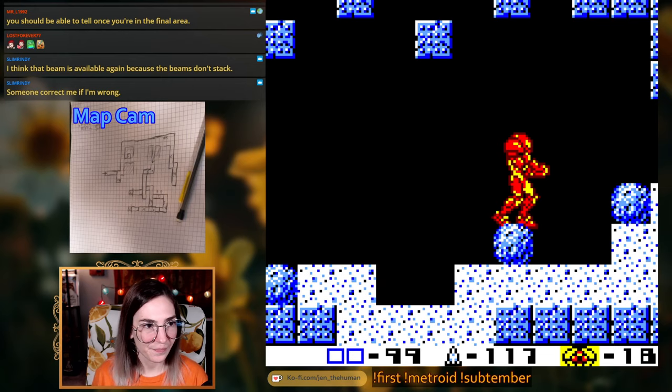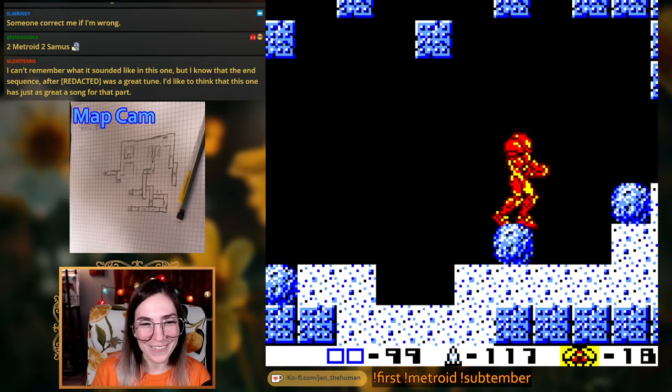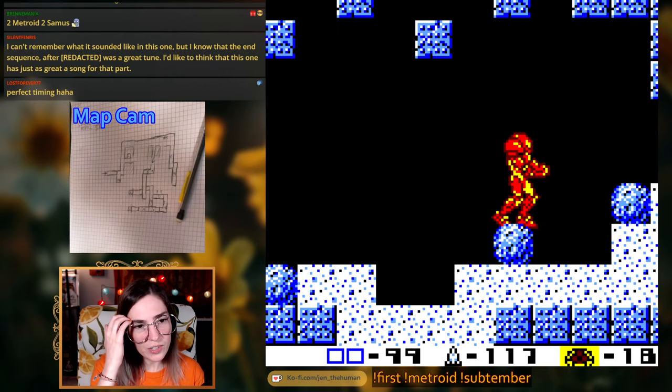Sure, it's fairly linear, but unless you're doing like you are, it's easy to get lost or turned around. Yeah. Lost, hi. Speaking of lost, welcome in. The beam is available again because the beams don't stack. Oh. I hadn't learned that yet. But they don't tell you. But I also have purposefully waited to read the manual until later because of enemy spoilers.